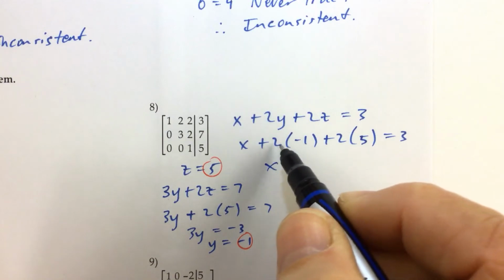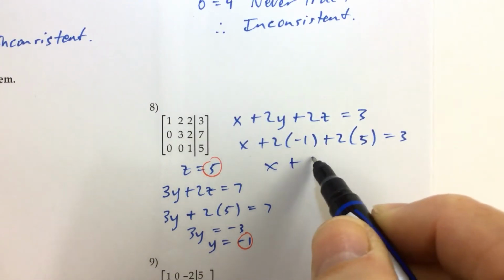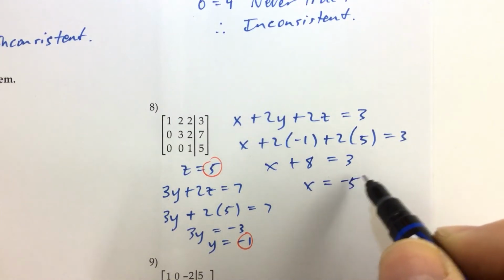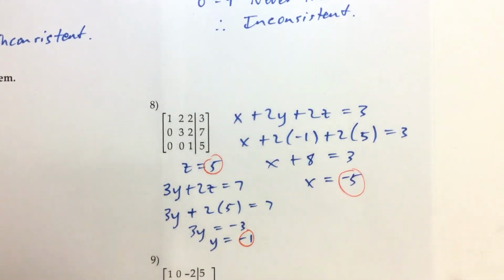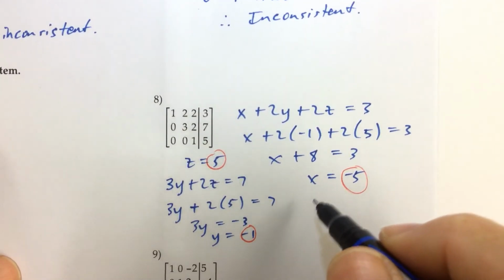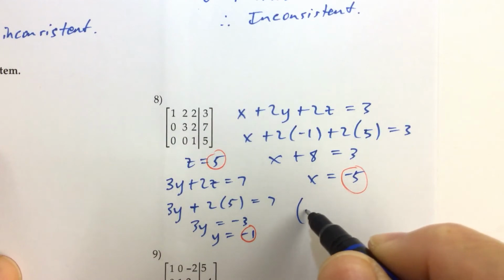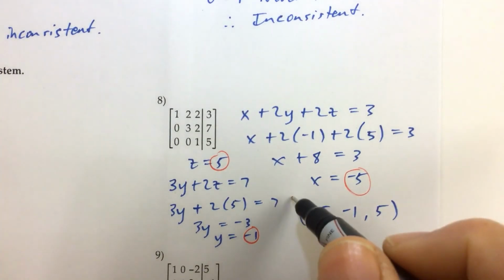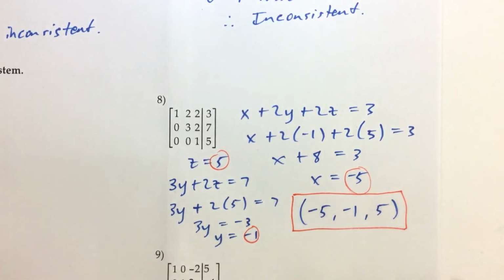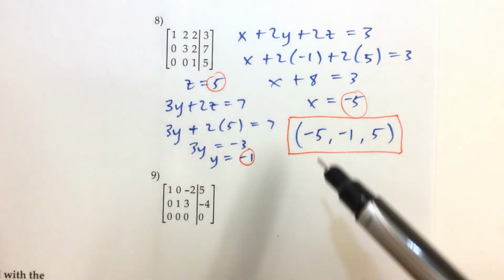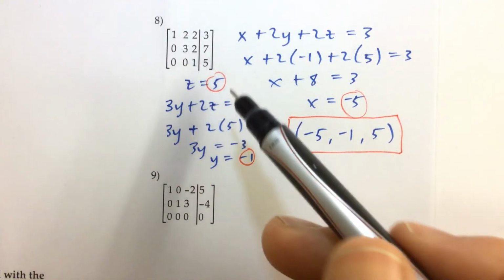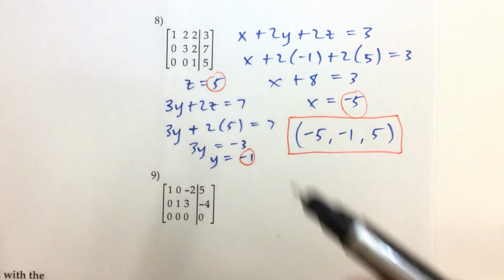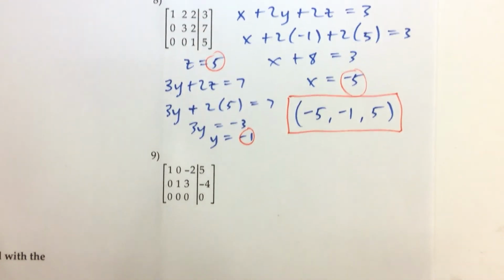And what do we have here? We have minus 2 and a plus 10. So that's plus 8 equals 3. And when we subtract 8 from both sides, we get x equals negative 5. And so we get our three variables solved for. Therefore, we would say the solution is (x, y, z) equals (negative 5, negative 1, 5). Writing our system of linear equations as an augmented matrix helps us simplify the process. It's a lot simpler than having to write an x, y, z in every single equation, and it's a really helpful tool.